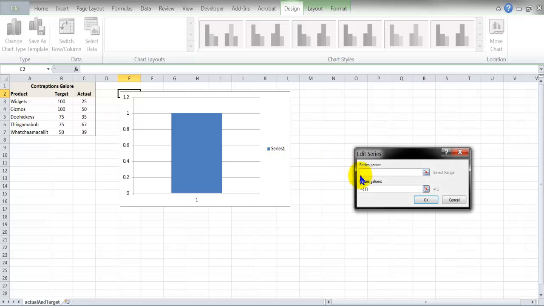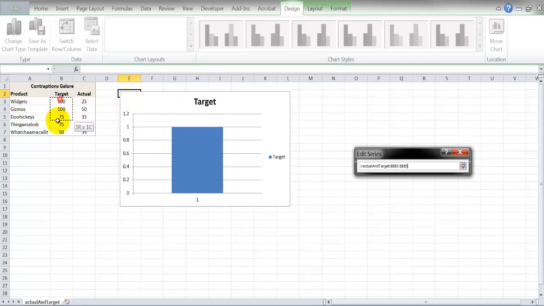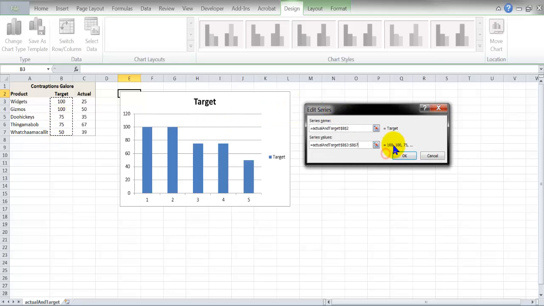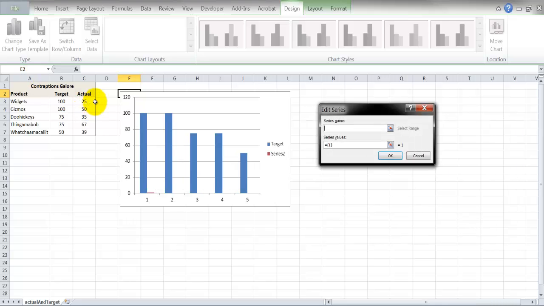Our first series in this chart will be the target, followed by, after taking out the parenthesis 1, the numbers 100, 100, 75, 75, and 50. Second series will be actual, followed by the actual values.